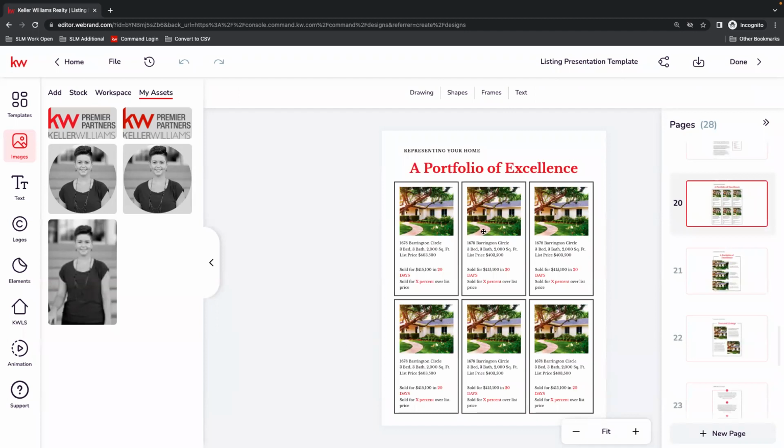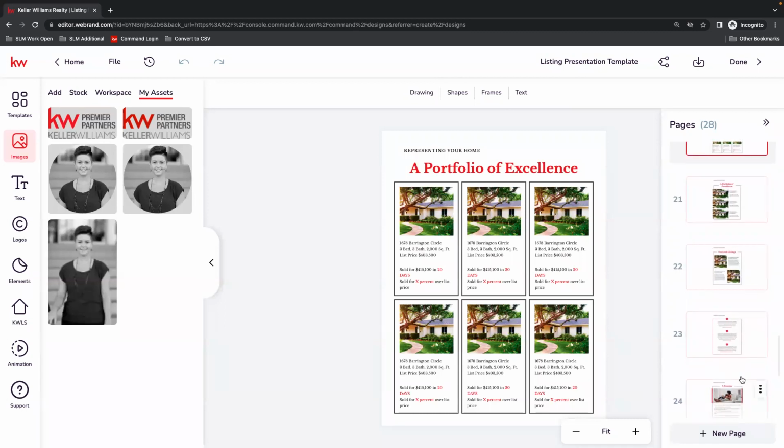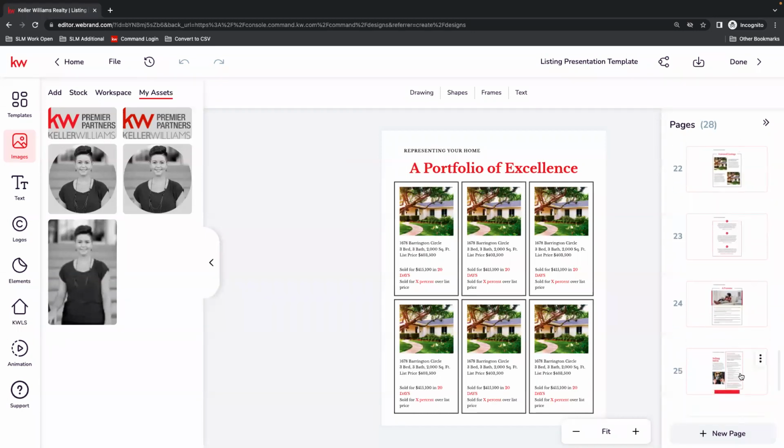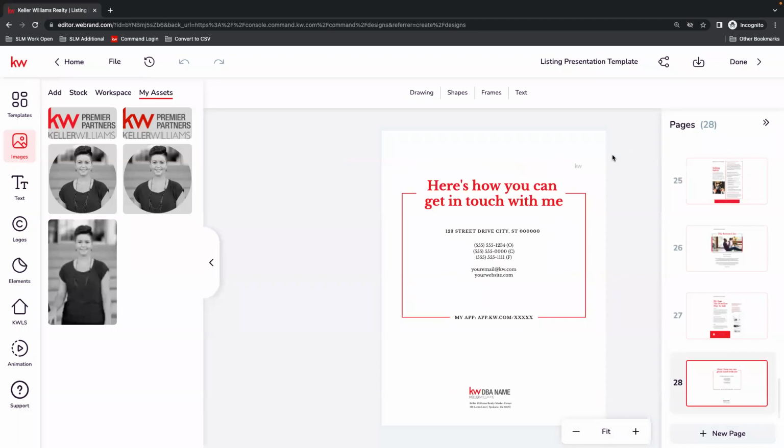A section for your portfolio. Maybe it's not something that you like to go through with potential clients, but you can always, again, delete it or include it, make it bigger, whatever. You get to completely customize this to you. And then again, all of your information you want to update and switch that out.